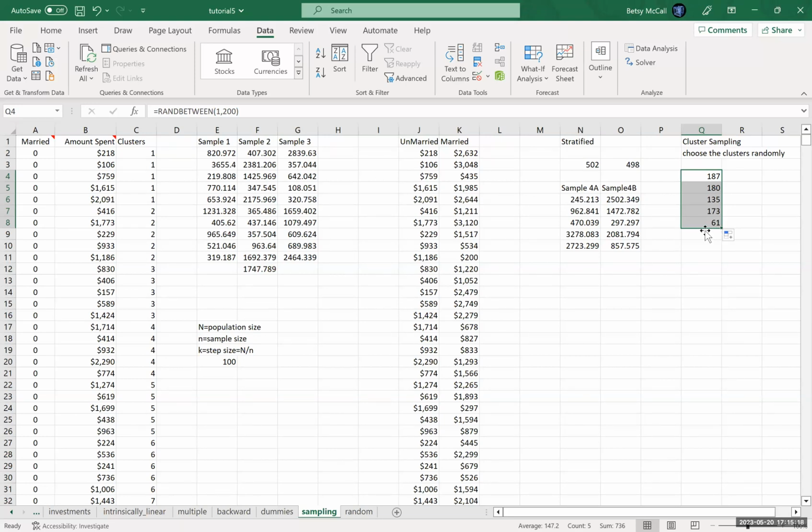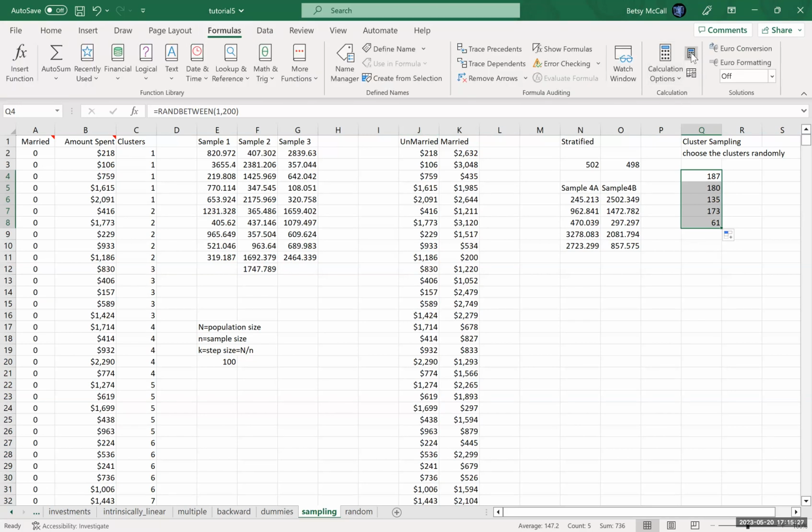Now, the RANDBETWEEN function is not fixed at this point. Every time I hit calculate, every time I hit enter on anything, these numbers are going to update. And so what I would want to do is copy and paste as values in order to fix a set of outcomes so that every time I recalculate, I don't lose my list.